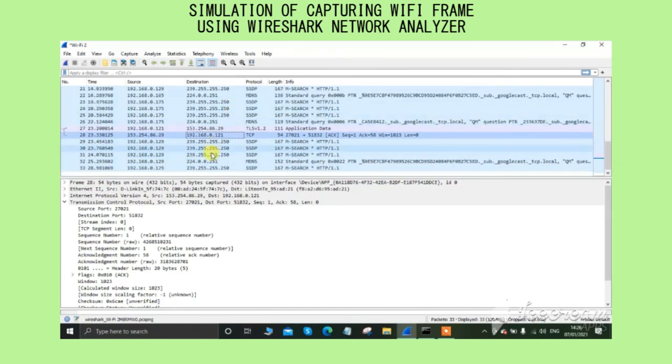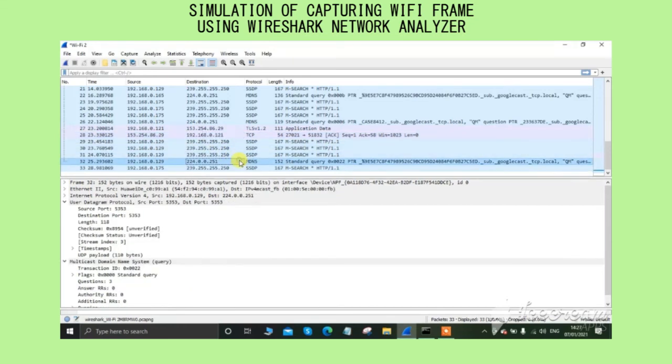And next, let's take a look at the MDNS protocol, that is multicast domain name system. It has its own unique transaction ID, and this protocol has a length of 118 and a UDP payload of 110 bytes.